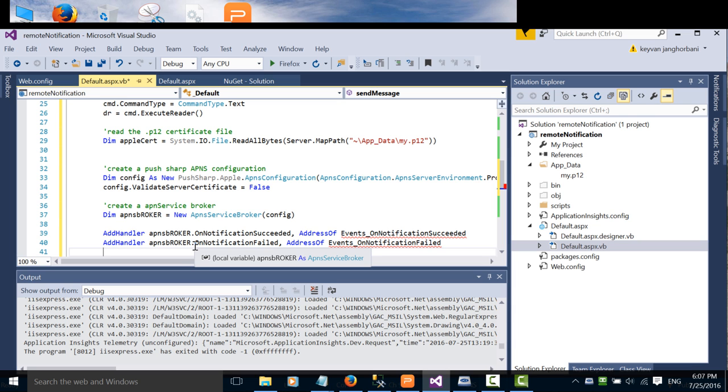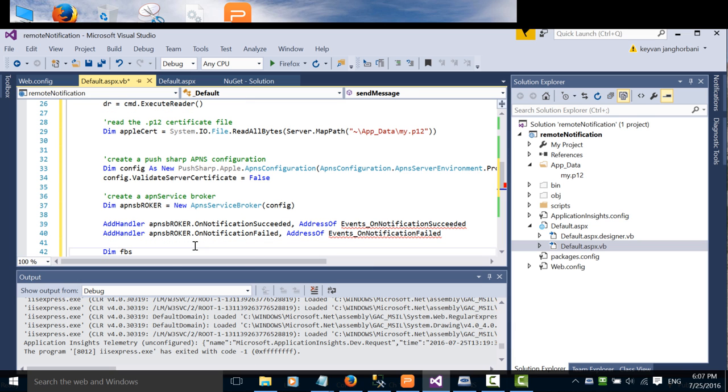And as an optional but useful event, we can also add feedback service, which provides a check to see if there are any expired device tokens you should no longer use or send notification to.